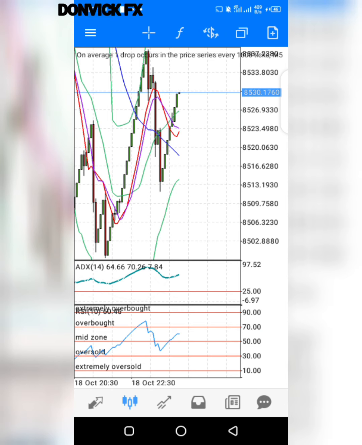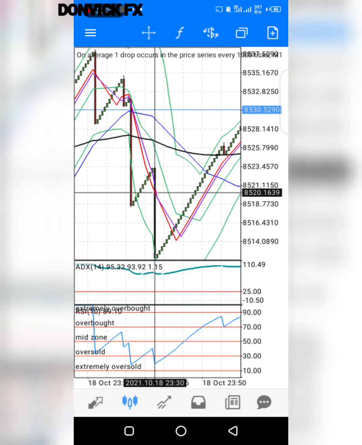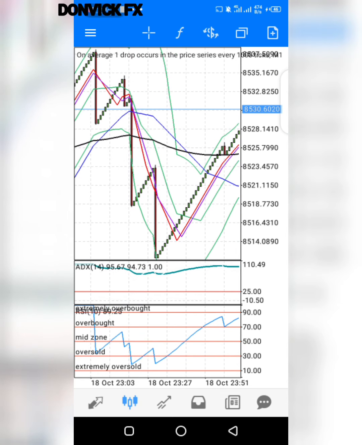Today I'm going to be showing you all how to trade Crash and Boom, how to predict spikes using RSI, that is your Relative Strength Index. As we all know, going against the market requires technical analysis. Yes, in order to predict these spikes, let me go to my M1. These red spikes you see over here require technical analysis, and you need to be sure of both your entry point and your exit point.